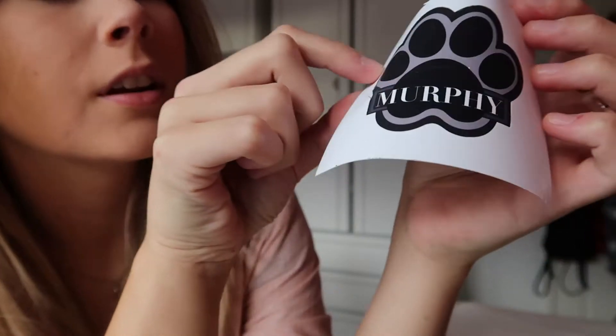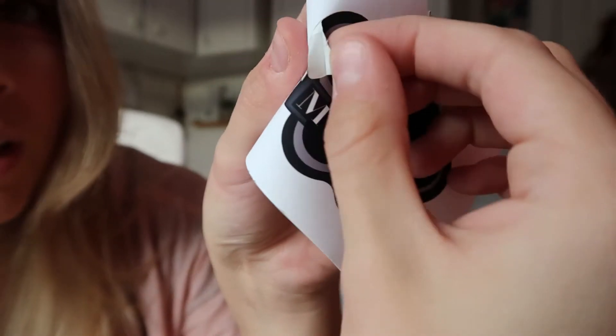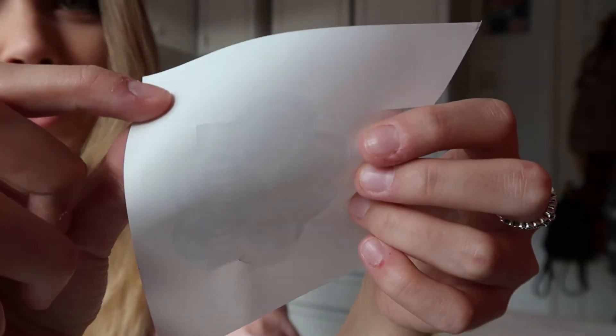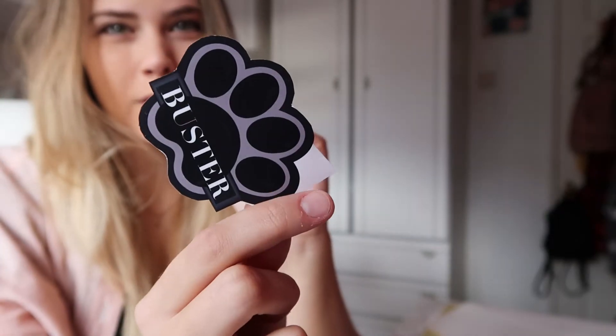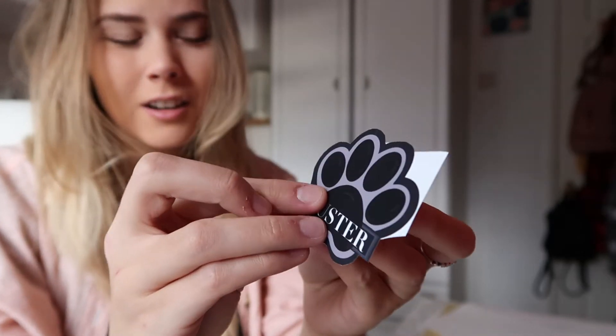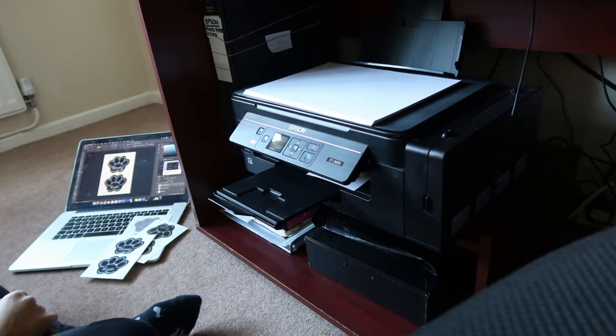Basically, there's one bit here — it must be double layering at the back because it's cut through one layer and not the other. On the back it's kind of picked up some and not others, and some it's gone through. I guess that's fine, but some people might see it and not realise it's a sticker. Plus it's really hard to just peel unless you've got good nails. It might be worth trying the glossy paper to see if that cuts any better — but when I tried it, my printer did not like the glossy paper at all.